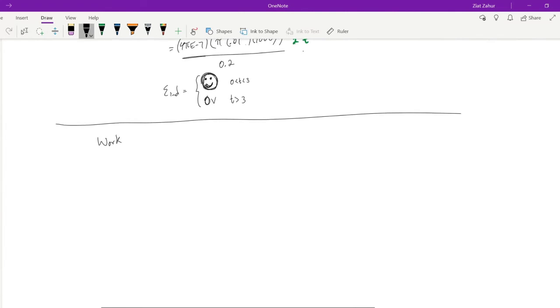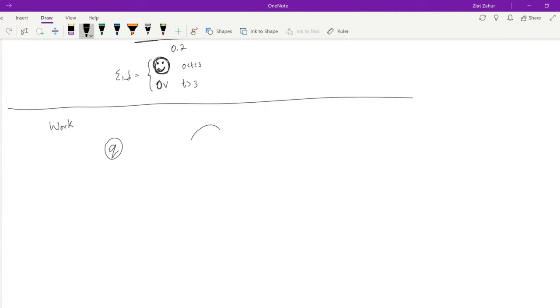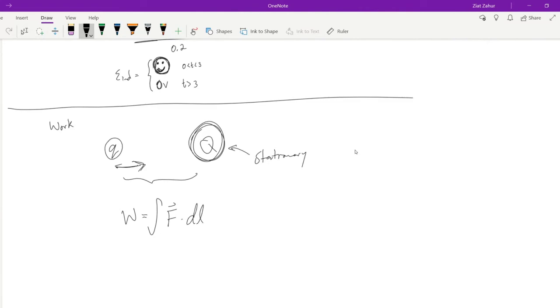All right. Anyway, the last thing is to combine everything now, to get the fourth Maxwell equation. We just did Faraday's law of induction. Recall that if I had a Q and some sort of stationary Q, and I wanted to do some work to move this Q closer, how much work do I do? Well, work would be equal to the integral of force dot whatever distance I move. Instead of using x or y or r like we did before, let's use L as if it's the L dimension.